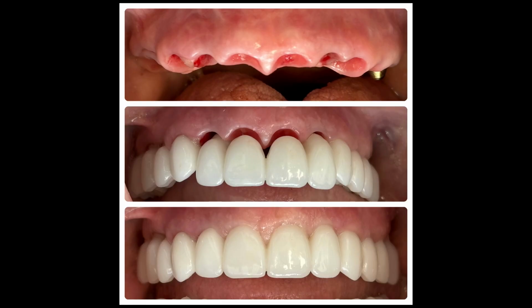When you have teeth removed, you lose gum, which means your implants have to be placed higher up. And not only do you lose gum, you definitely lose what we call the papillae, the pink triangles between the teeth. Now, you don't lose your gum and your papilla if you're doing the surgery correctly. That's one of the important reasons to go to a 3-on-6 trained provider, because they know how to maintain that papilla and your gums, and how to make that look beautiful throughout the process.